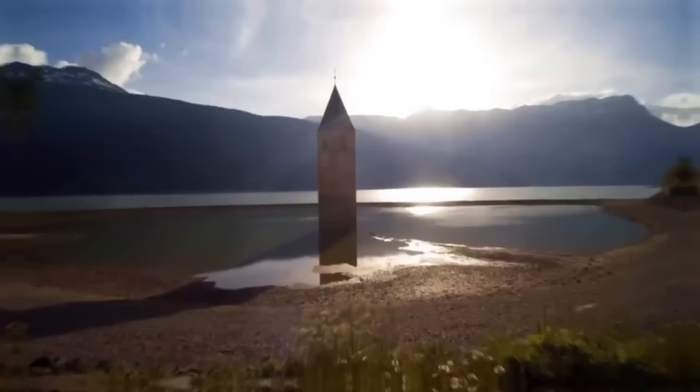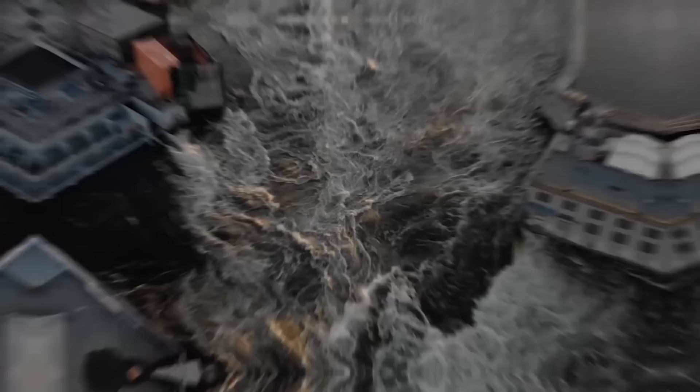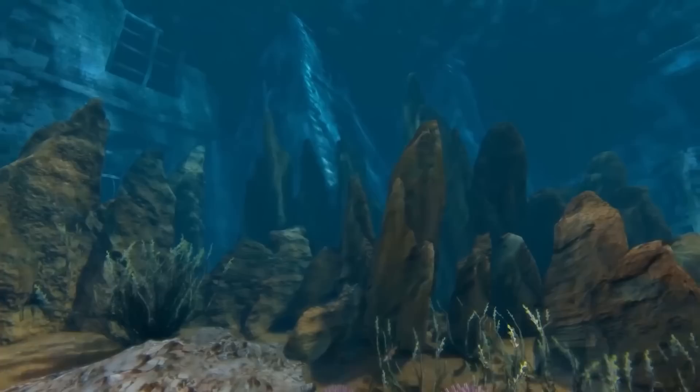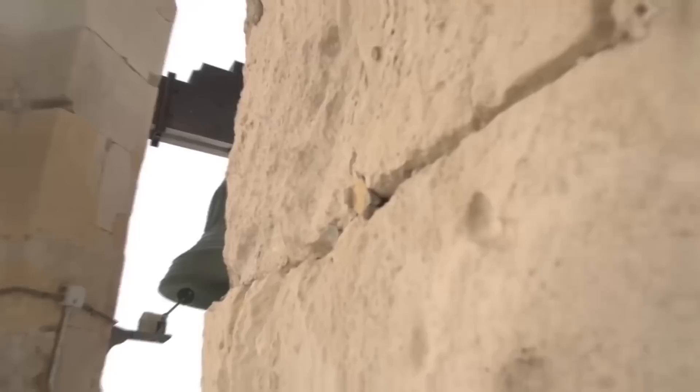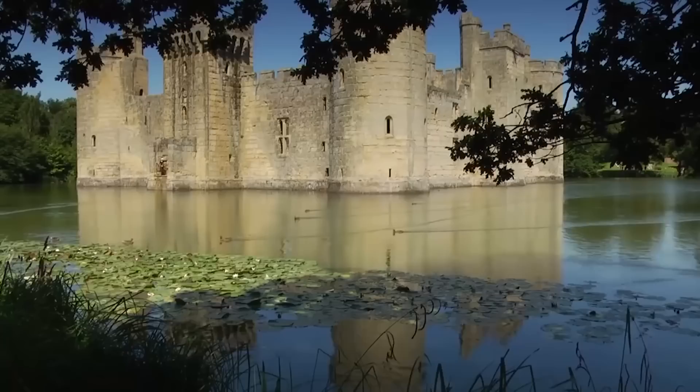Lake Reschen, Italy: In 1946, an entire village in Italy was submerged underwater. Since then, only the steeple of the submerged 14th century church sticks out of the lake. Called Lake Reschen, this artificial lake was made as part of a dam project that would provide the area with electricity. Residents from the town in the valley were forced from their homes prior to the area being flooded. There are approximately 163 homes hidden underneath — it is literally an underwater town. In the winter, when the lake freezes, you can walk to the steeple and take photographs. One spooky thing to note is that local legends claim church bells can be heard ringing sometimes in winter, which is unnerving considering the bells were removed before the lake was flooded over 60 years ago.